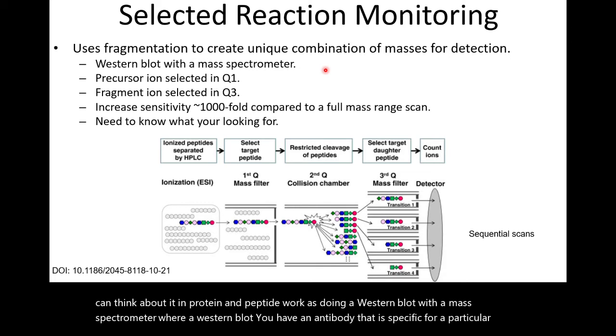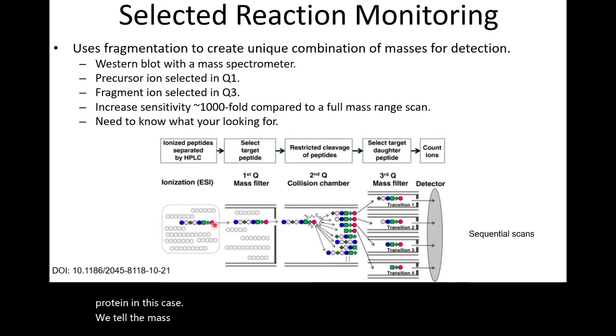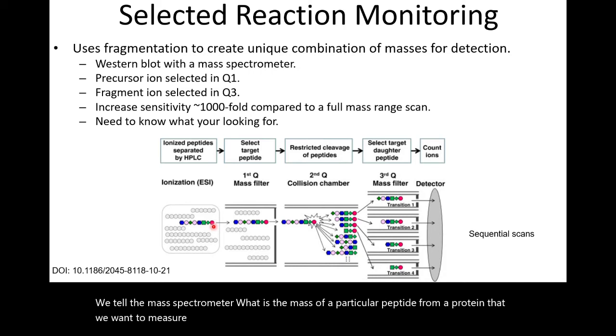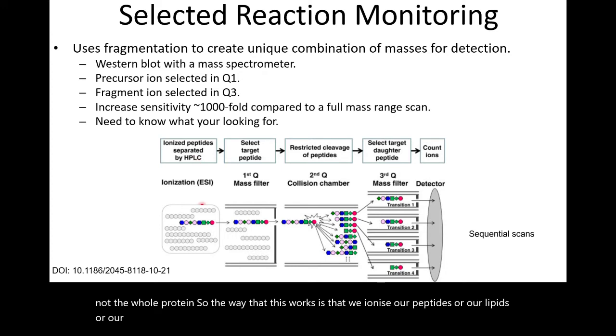In this case, we tell the mass spectrometer the mass of a particular peptide from a protein that we want to measure, because antibodies typically only recognize a discrete part of a protein, not the whole protein. The way that this works is that we ionize our peptides or our lipids or our metabolites from chromatography.